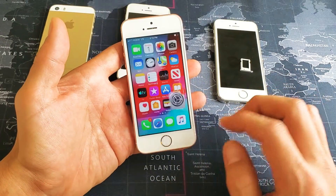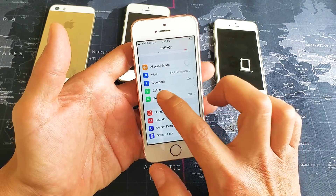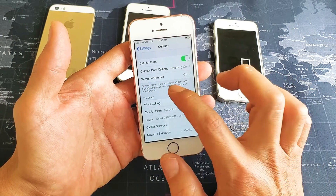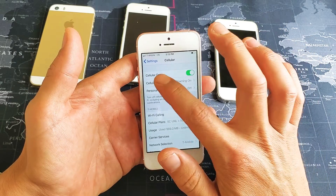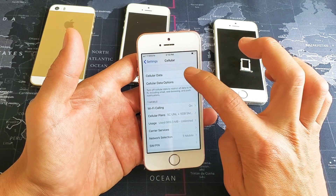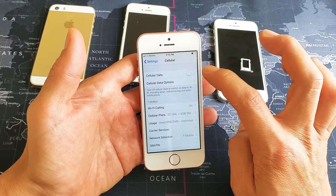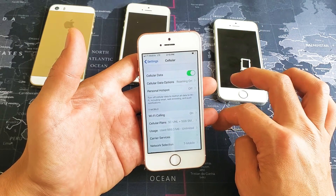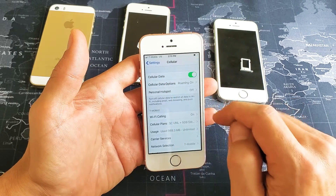For the next step, go back into Settings and scroll down to where it says Cellular. Tap on that — yours may be grayed out, but if it's not grayed out, under Cellular Data I want you to turn it off, then on, then off, then on. Leave it on and give it a minute to see if it finds your network. If not, we're going to go to the next step.